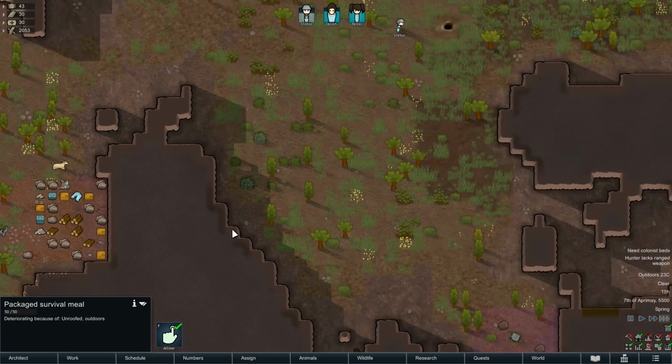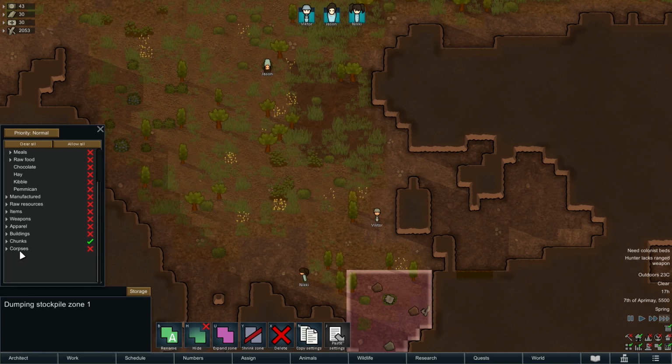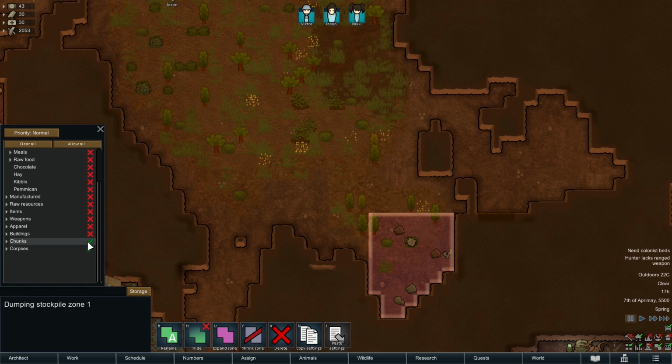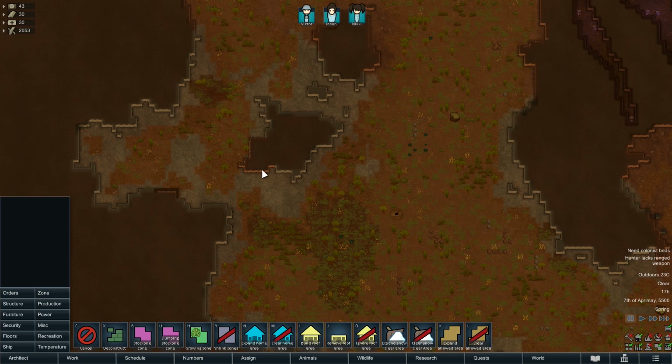I think what I'll do is I will make sure the storage that we're not going to do. Well, yeah, we're not going to do corpses over here. What we will do... Good God, why am I putting chunks over there? In fact, I want to do corpses there. I don't want to do chunks. We'll do another good old-fashioned stockpile down in this area. We'll put the chunks right there, I think. So dumping stockpile.